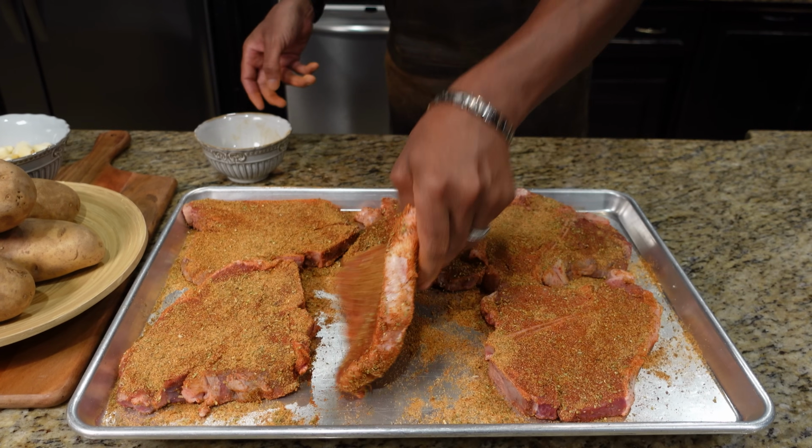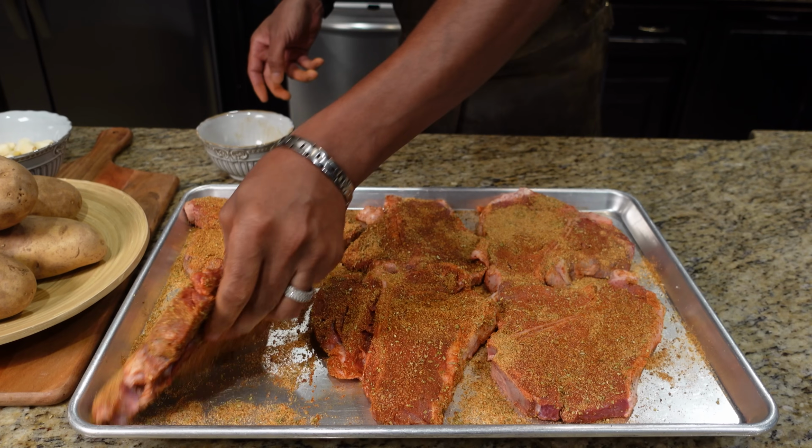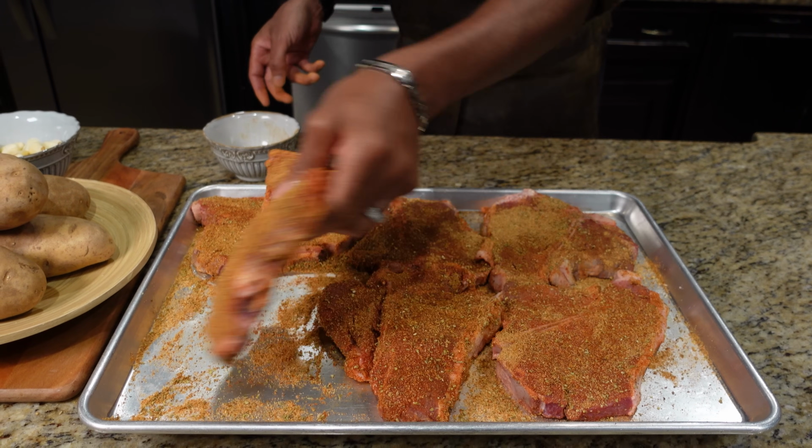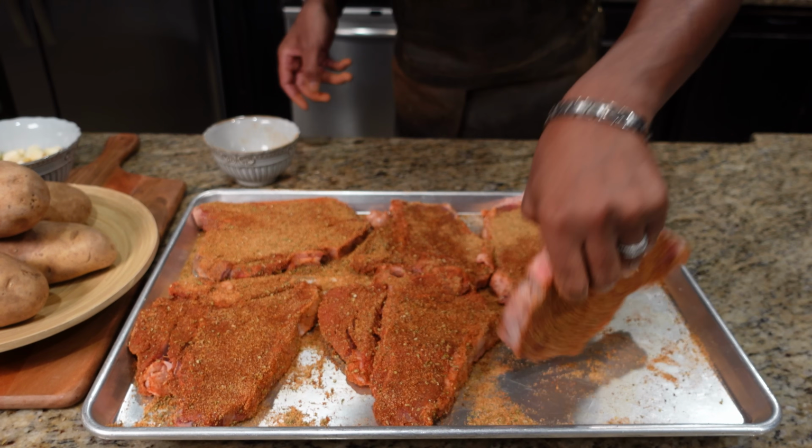And then I'm just going to pick up some of the spices with the side here and just rub the sides in because that fat, when it hits the pan, that's the best part. All right, I'm going to get cleaned up. I'm going to meet you right back here, so stick around. Don't go anywhere.